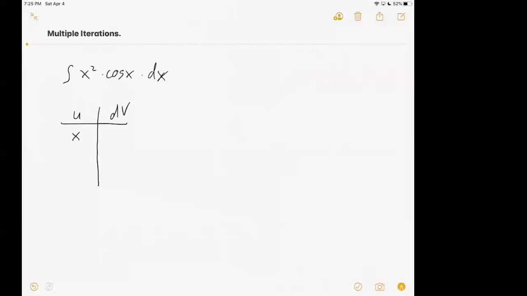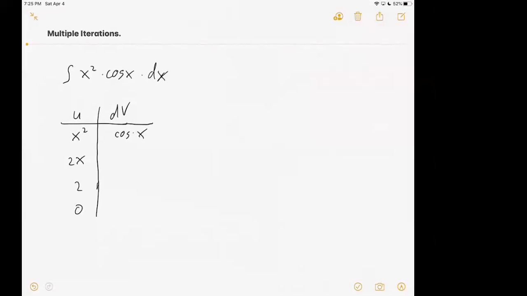We chose u to be, I'm sorry, x squared, and we chose dv to be cosine of x. And if we stick to our columns, we can see we keep taking the derivative of u. In step 1, we took the derivative and ended up with 2x. In step 2, we took a derivative and ended up with 2. If we took one more derivative, we would end up with a 0, which ends the game.